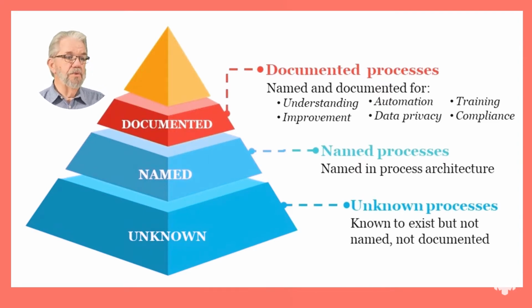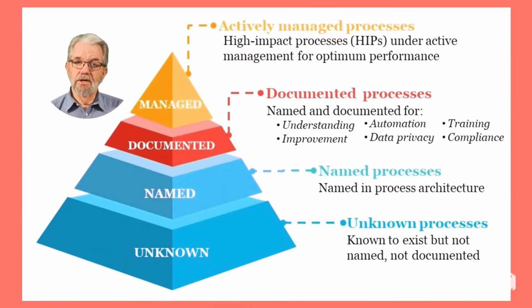So then at the top of the pyramid, we've got the processes that we're going to actively manage. Now, these are often called the high-impact processes, and these are the ones we've got under active management and whose performance we need to optimize. And when I say active management, I mean active management. We have a process owner appointed, we've got process KPIs and targets, we're collecting the data, we're actively looking to assess performance, to reassess the context, both the current and future. We're really taking a lot of interest in the process because we want to make sure, as much as we can, that it's optimized for performance. So these are the high impact processes.